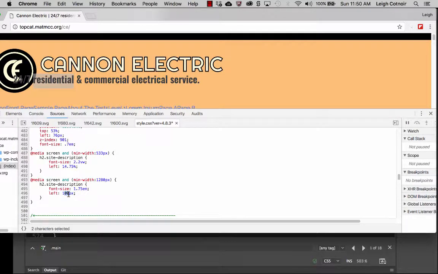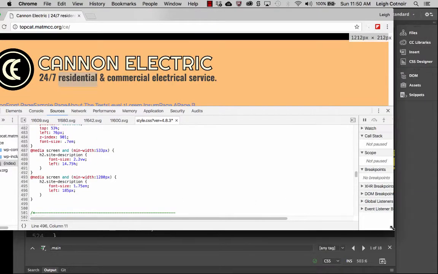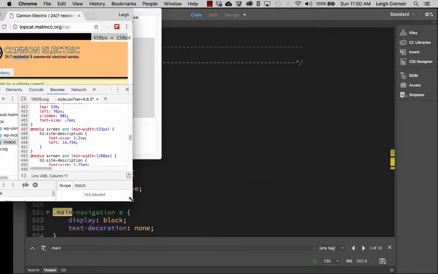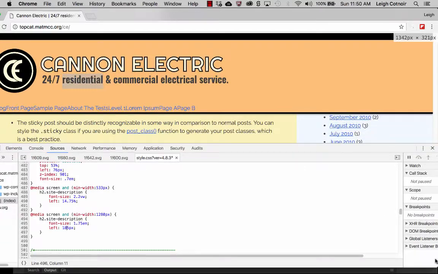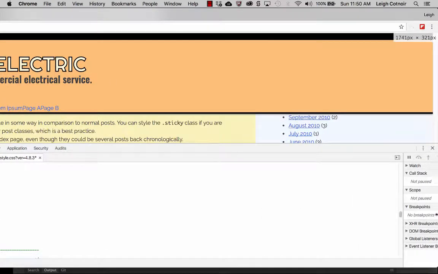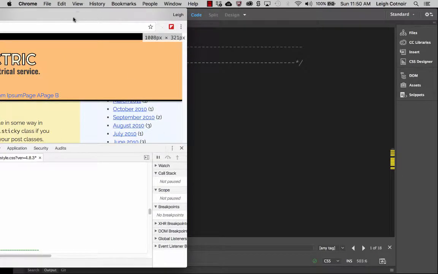So let's do something like 175 pixels. All right, that's not enough. So we can go over here to 185, and that might do it right there. Okay, and so as we scale, we're doing okay, we're doing okay, we're doing okay, right? And that looks like it's pretty good. And then I can even get to something even bigger, make sure that it's still going to be the same. And I think I'm pretty happy with that.